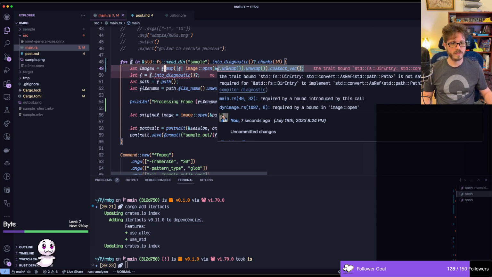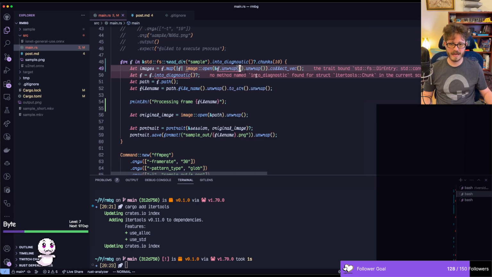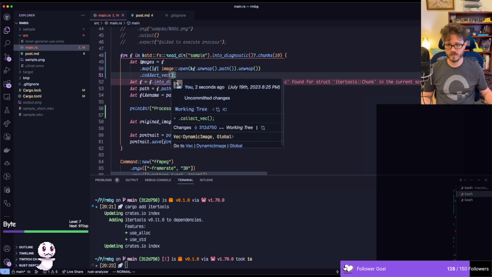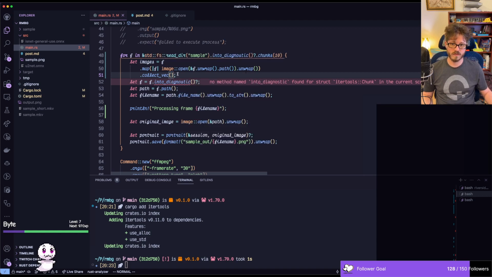The trait, oh, it can't be made into a path. That's so funny. Okay, perfect. Okay, so these are the images.